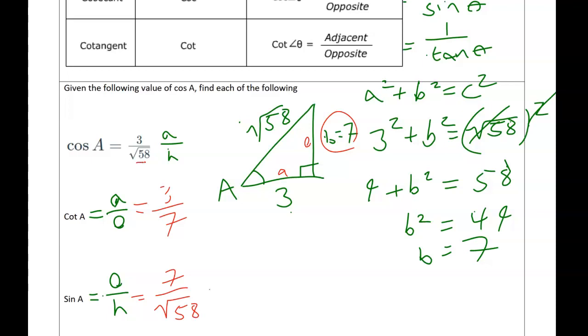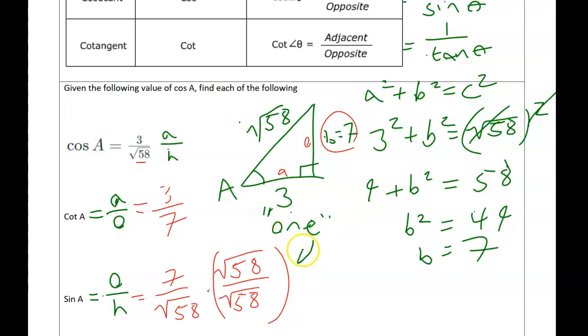Even though they gave it to us that way up here, you'll get this wrong in Delta Math if you type it in this way. Just like if it asks you to simplify and you put 2 over 4 instead of 1 over 2, it's just not as nice of a way to write your answer. So what I'm going to do is multiply by the root over itself. So I would make yourself a note that what I'm multiplying by is a weird 1. It's anything over itself is 1, so I'm not changing the value of this fraction.